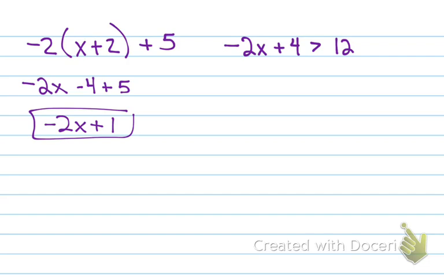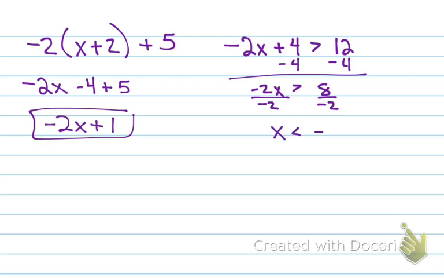Okay, so we're solving this like a two-step equation, except it's an inequality. So remember, if I'm solving for x, I have to get everything to the other side. So I move what's not connected to my variable first. We've been talking about that even in Chapter 8. So subtract 4 from both sides, and 2x is greater than 8. I divide by what? Negative 2. And my rule says if I have to divide by a negative, what happens? The inequality switches. Yes. Just don't write an equal sign. That'll be good.